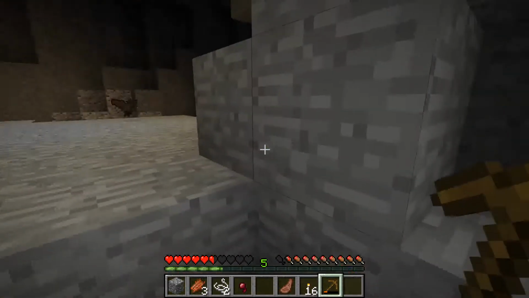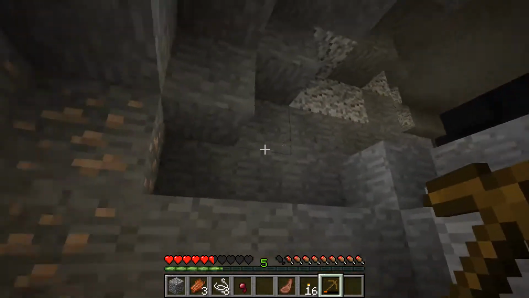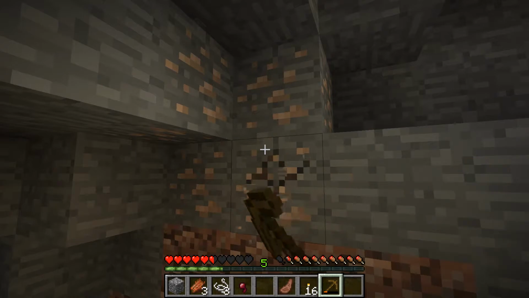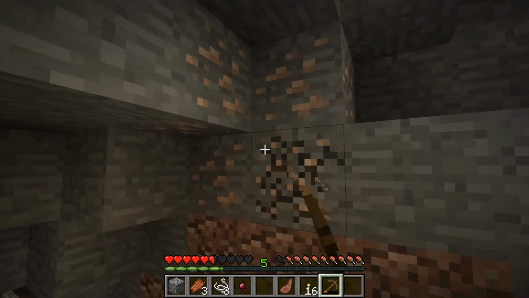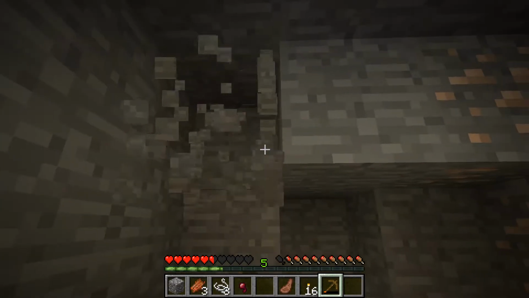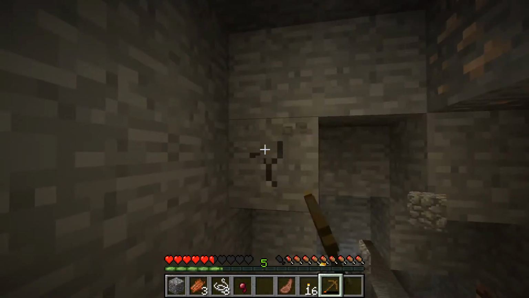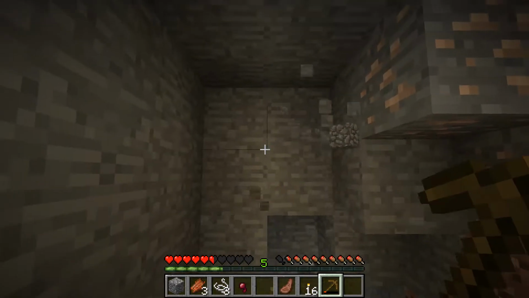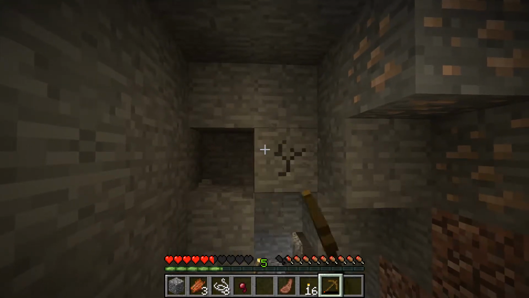Right. So let's get the iron and leave. I can't get iron, can I? I need a stone pick. Fuck. It's okay, guys, I know how to mine craft. Oh, you can't see me shaking my head.